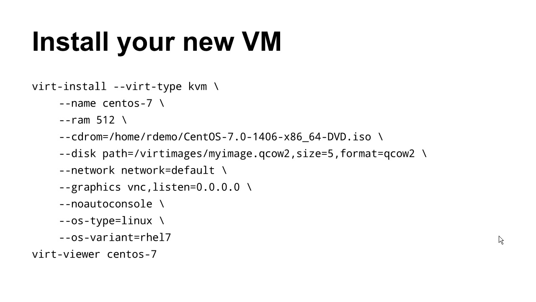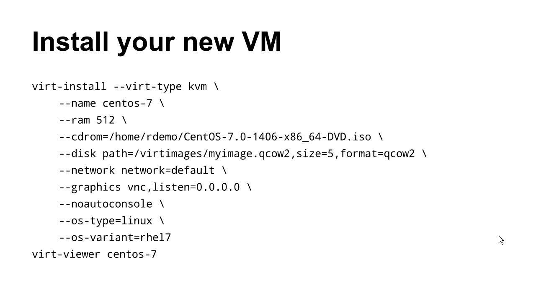I usually keep it scripted out so that I just go plug in where my locations are and then run it again. So here, we say virt-install. We're telling it to use KVM. That's currently the only supported method internal to Red Hat since RHEL 6. I just named the virtual machine. This is the name that libvirt is going to use. So you could do virsh start CentOS 7.